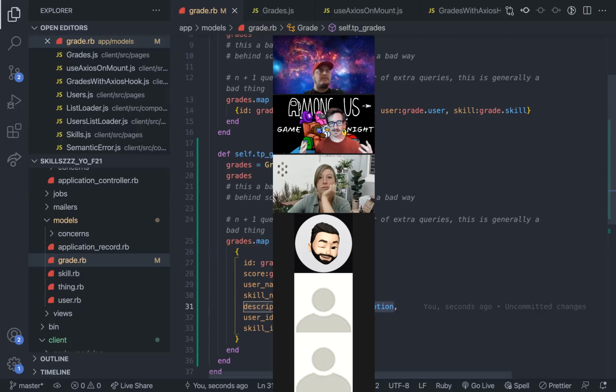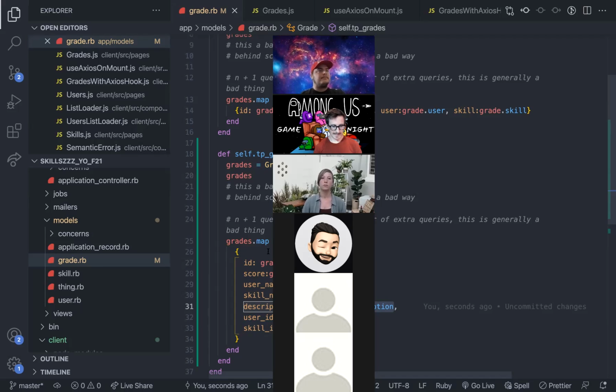This is what Teleperformance would do. They'd say, okay, here's everything you need, and then you can do whatever on the front end. We're going to give you one API call, and then you have all the information to create any UI or UX you would need. There's nothing else, right? I don't really need the updated and created at for this.